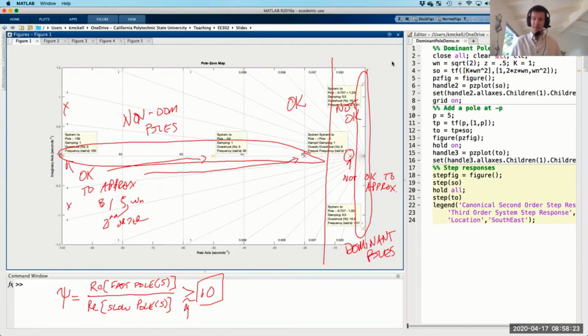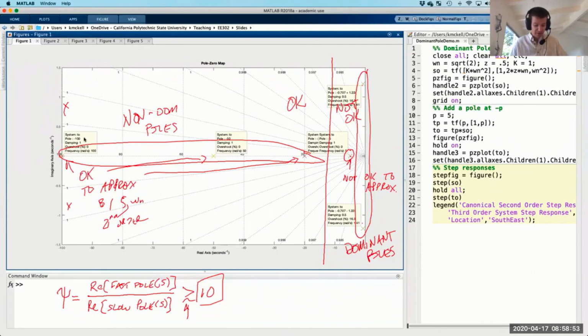Questions on this? What are the fast poles and the slow poles? Can I open that up to the class? Can anyone answer that question? The fast poles would be the poles that are more negative and to the left. Yeah, so that was the topic of Wednesday's lecture, that fast poles are the ones further from the origin. And conversely, slow poles are the ones close to the origin.